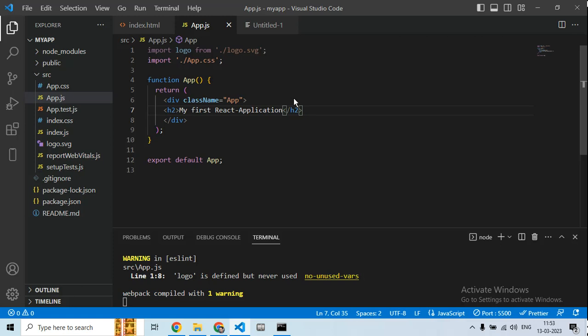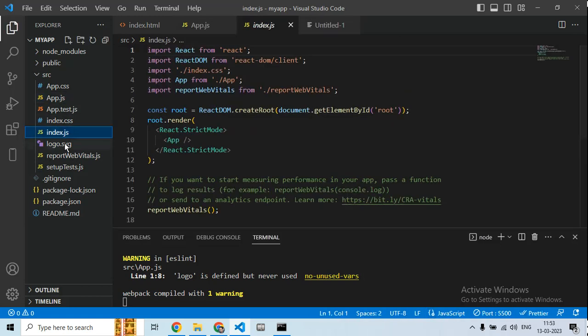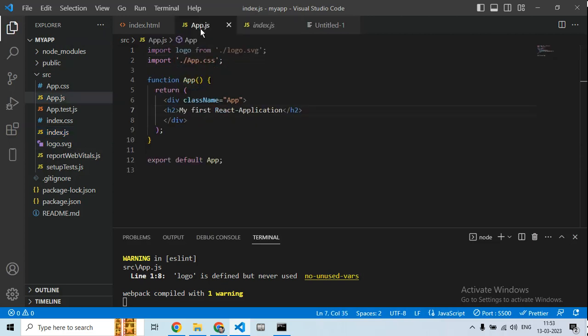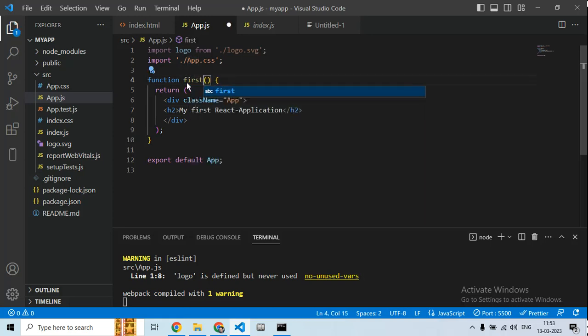Import the app component from the dot slash app file. Look here, this is the file app.js. Even if you mention or don't mention the extension, it is understood as app.js only. Look, it is still the same. You can change it, but by default this is what you are going to see. So this means that this component you have imported here and made it display here.